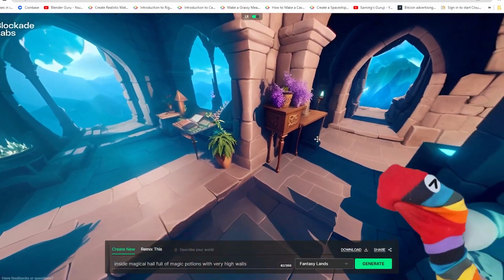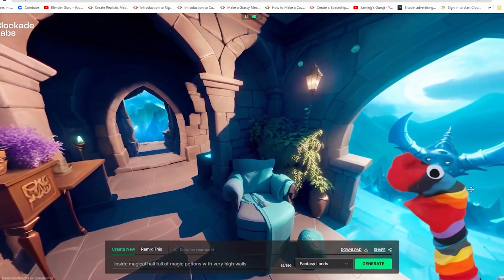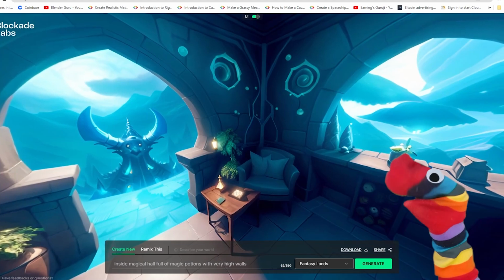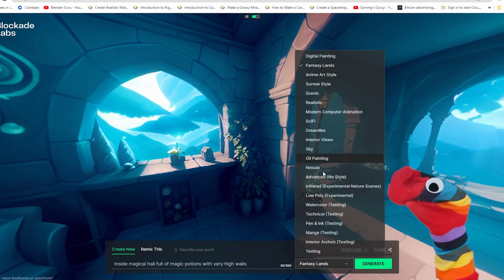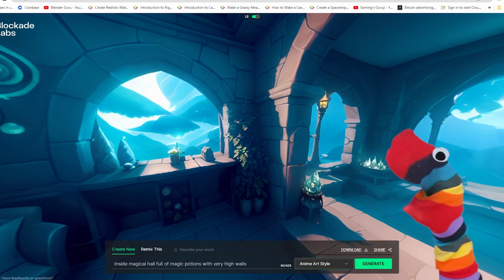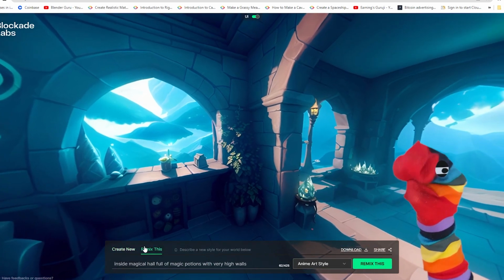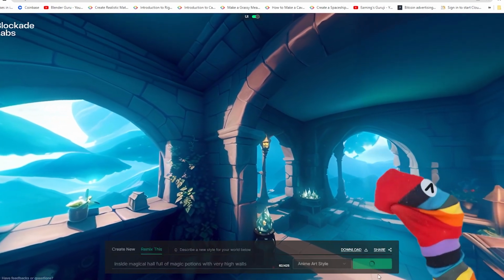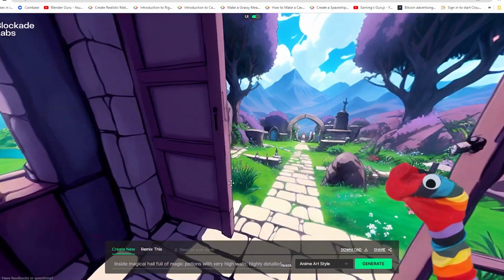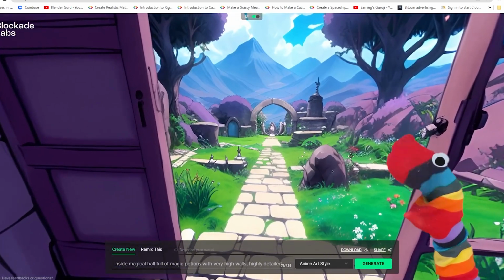Once your scene is ready, you can click and drag on the screen to rotate it around, and scroll to zoom in and out. You'll also see options to download and share your scene, so you can show it off to your friends and colleagues. But that's not all, there's also a Remix tab that allows you to further customize your scene. You can experiment with different styles and create something truly unique.